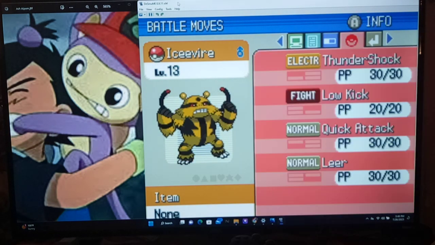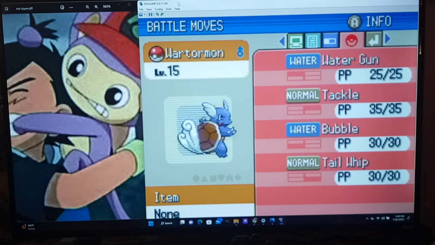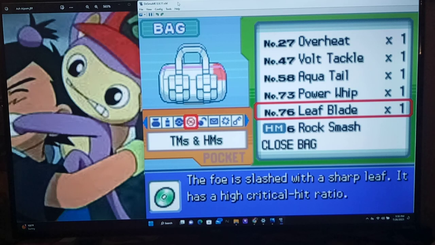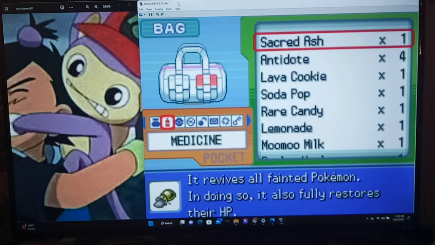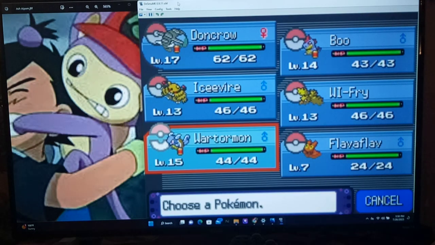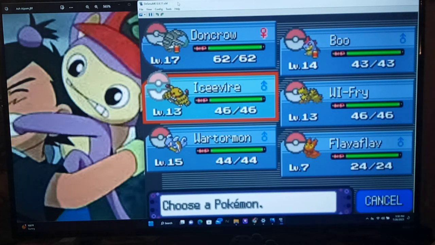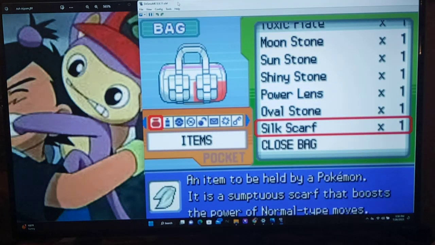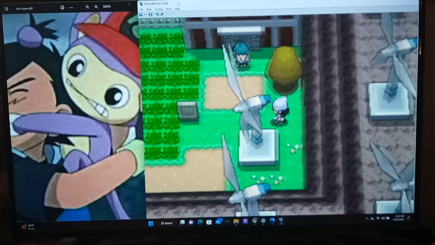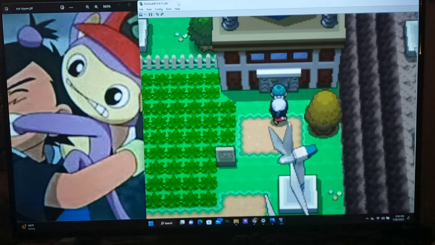Yeah, and your attack's pretty high. Quick Attack. Okay. So yeah, we're getting some nice TMs and items this episode. Without further ado, this does boost the power of normal moves, so let's go ahead and put it on, didn't mean to put it on you, Wartortle. Let's put it on Ivysaur. There we go. Nice. Okay. Yeah, that's pretty much going to be useful all game, the Silk Scarf.